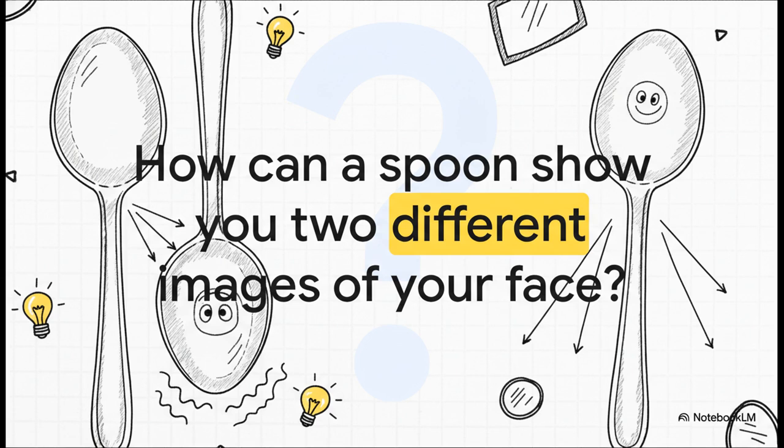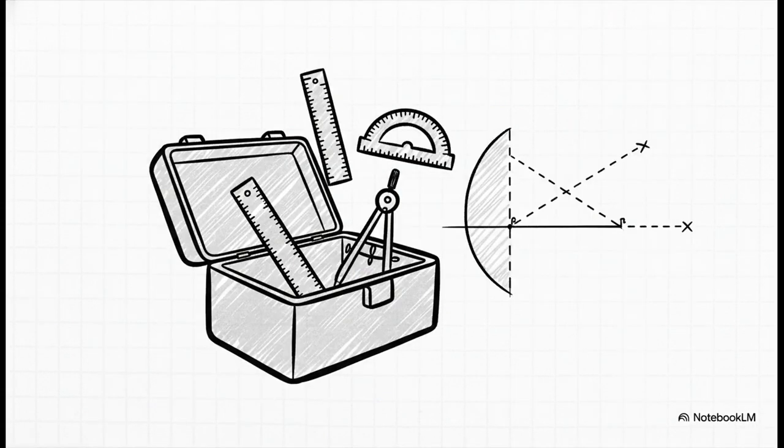If you look at the side that holds the soup, the concave side, you see one type of image, and it's often upside down, isn't it? But then if you flip it over to the bulging, convex side, you see a completely different image, always upright and smaller. That's because a simple spoon is acting like two different types of spherical mirrors. So, the question is, how do we scientifically predict what that image will be, where it will form, how big it will be, all without even having the mirror in our hands?